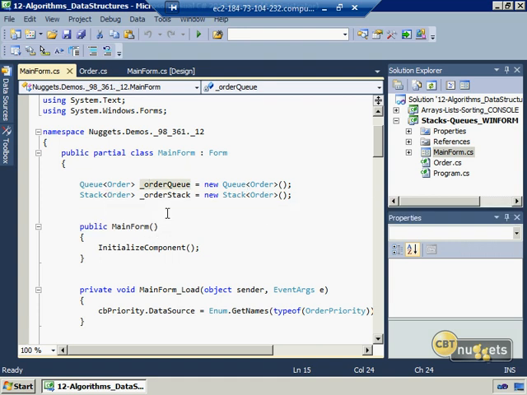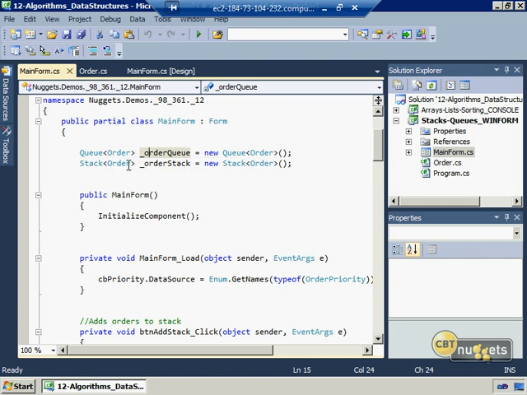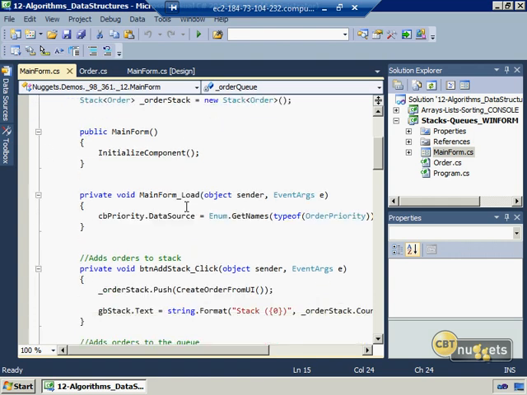They look pretty much exactly the same setting up, and working with them is very similar as well. It's just that the implementation is a little bit different because they function a little bit differently. And of course, like I mentioned, we've got pop and push, we've got enqueue and dequeue. So we've got our module level variables set up so we can work with our queue and our stack.